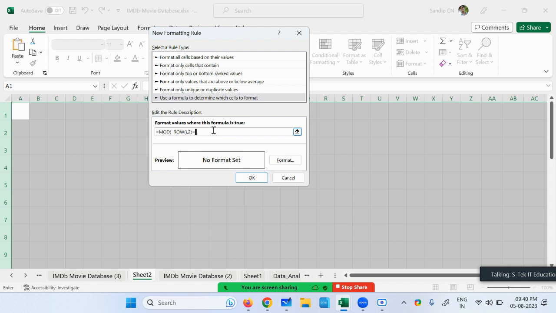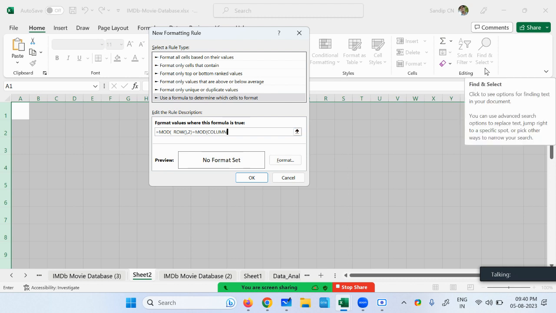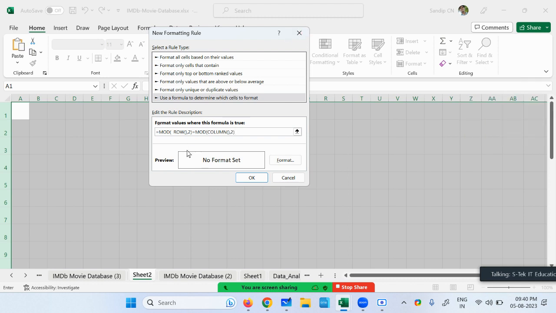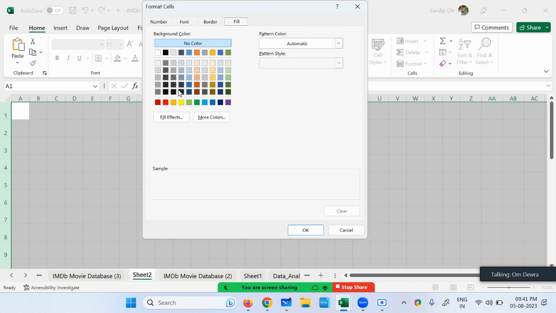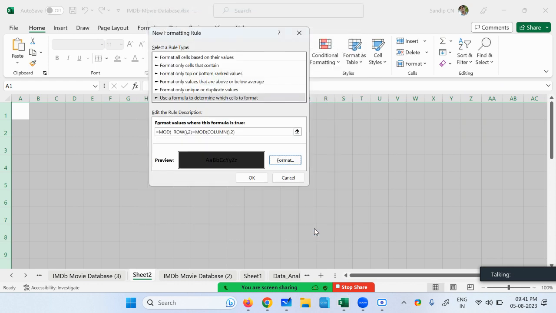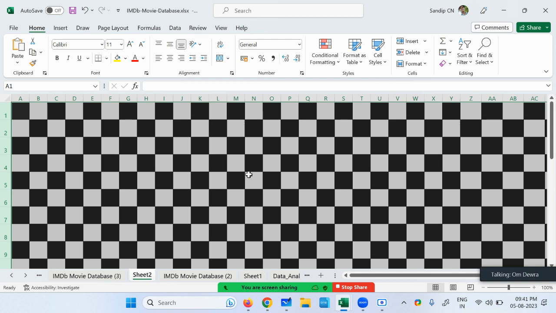Again, if this is equal to, I'll write MOD, and now I'll write the COLUMN function. Check the column function divided by 2 like this, and if these two match, then give it a black color like this. Okay, and I'm pressing OK here. Now you can see this is the checkerboard.